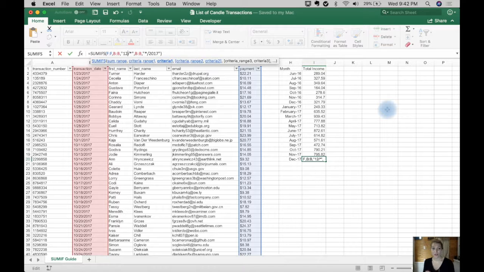And then again, the second criteria is going to be in the transaction date again, column B, and it has to end with /2017. We do put the asterisk before this though, just as the wild card saying that anything can come before 2017. Having two criteria like that, even with the wild card, they don't cancel each other out, but it works together instead because we're setting 2 separate criterias.